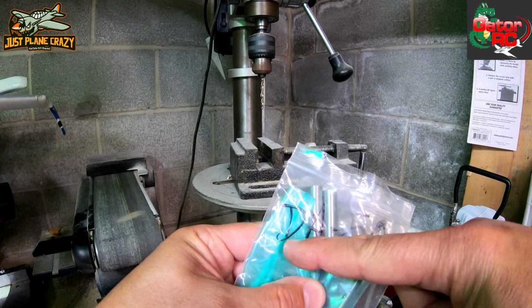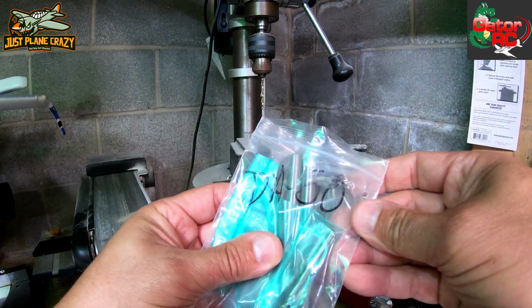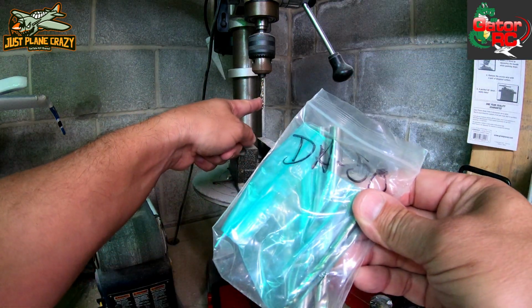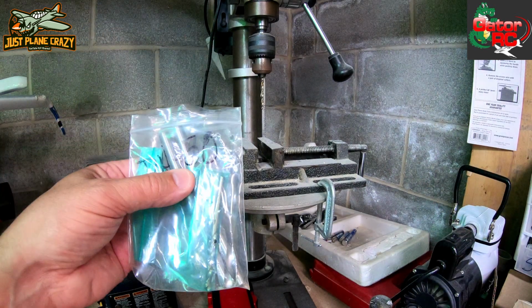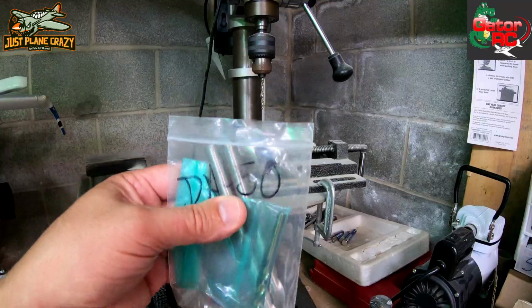See the bag? DA50. So I have myself a center bit, and I have myself the prop bolt bits. Same one that's in there. This is the only place I ever use these drill bits. They never get used for anything else. I don't want the drill bits walking around or moving and causing me issues. So, dedicated drill bits.